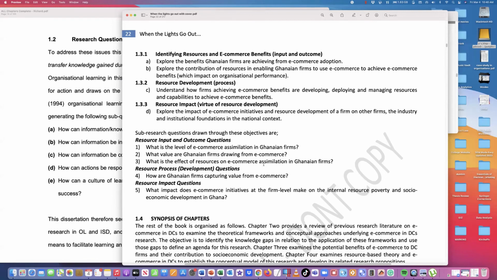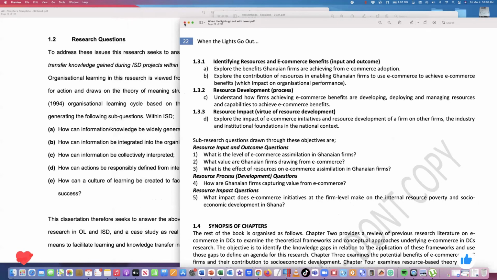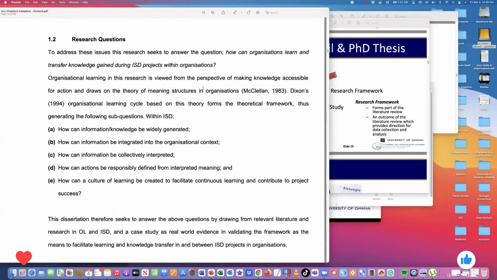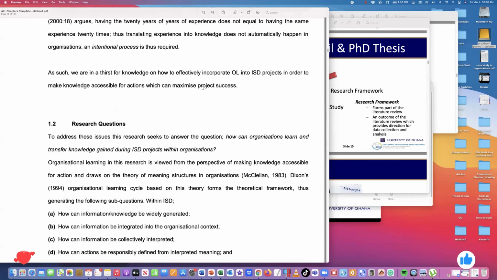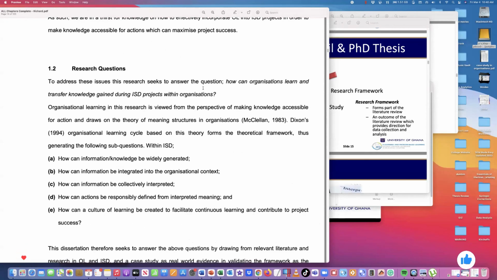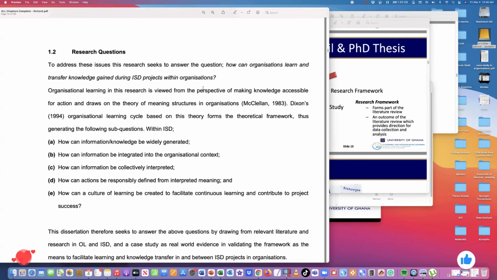Sometimes your literature and your research questions will be informed by the readings you have done to write your research problem. And sometimes, even whilst you're doing your readings, you may end up coming across a theory that can inform the choice of the theory that you want, the choice of questions that you want to ask. So this particular work, the theory underpins the work itself.